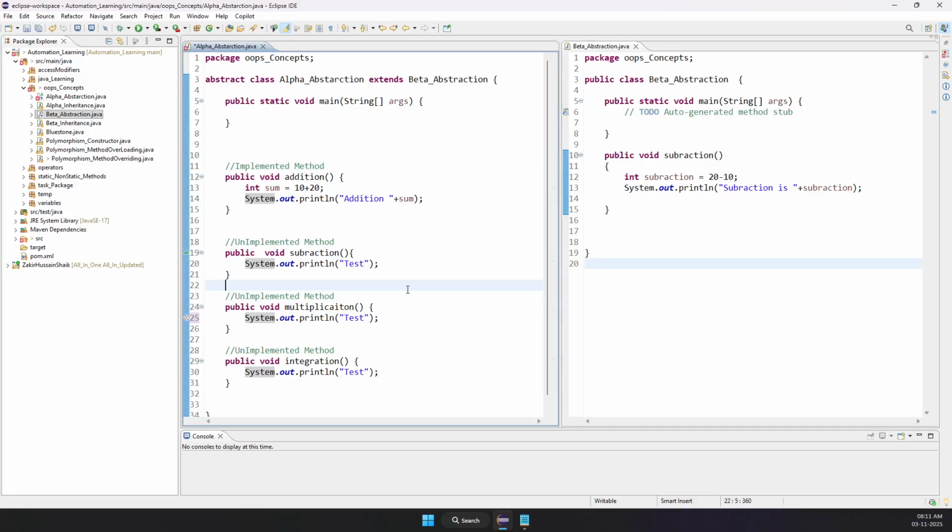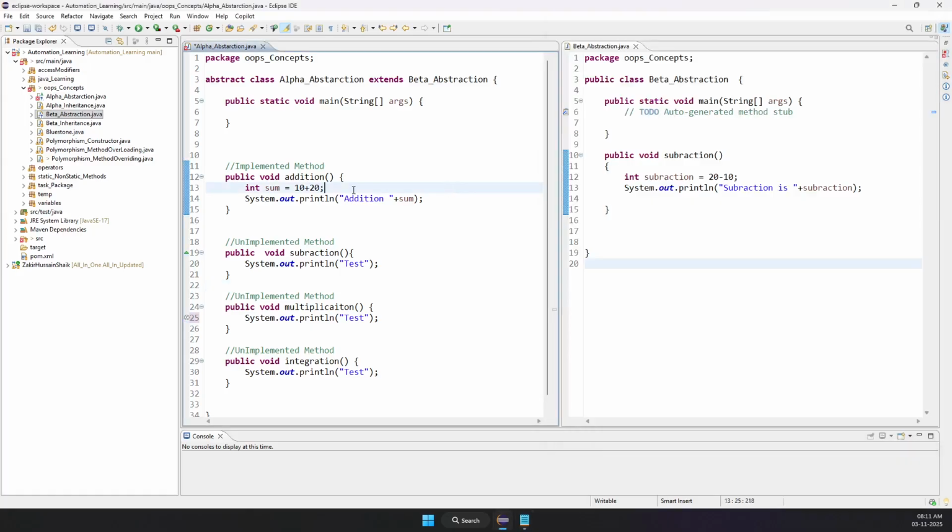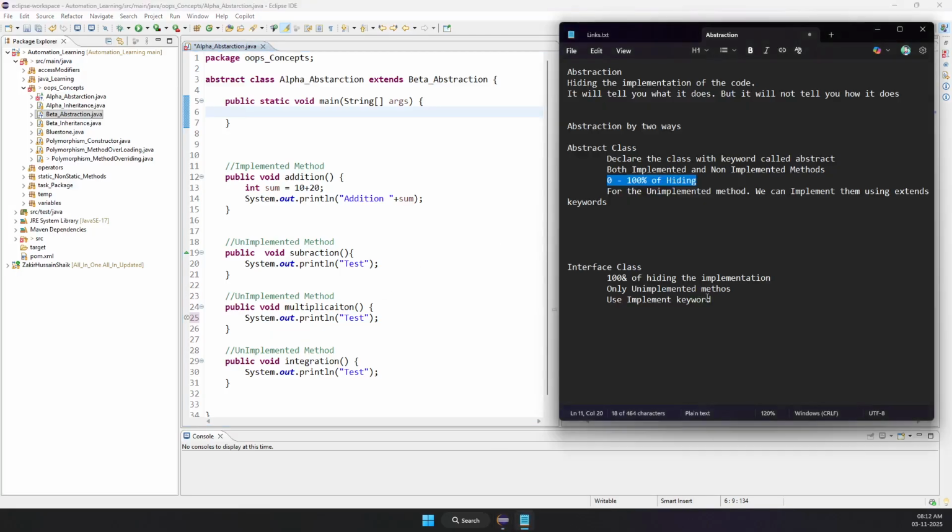So it would be 0, obviously, because there is only implemented method. So for that reason, I have written this statement. So we can achieve 0 to 100% of abstraction. Very good, guys. So if you have understood the topic, just give me a thumbs up and quickly write this onto your systems. Understood, everyone, what is abstraction? We can achieve abstraction by two ways. One is by abstract class and the other one is by interface class. Very good. So quickly write this and let us try to understand what is interface.